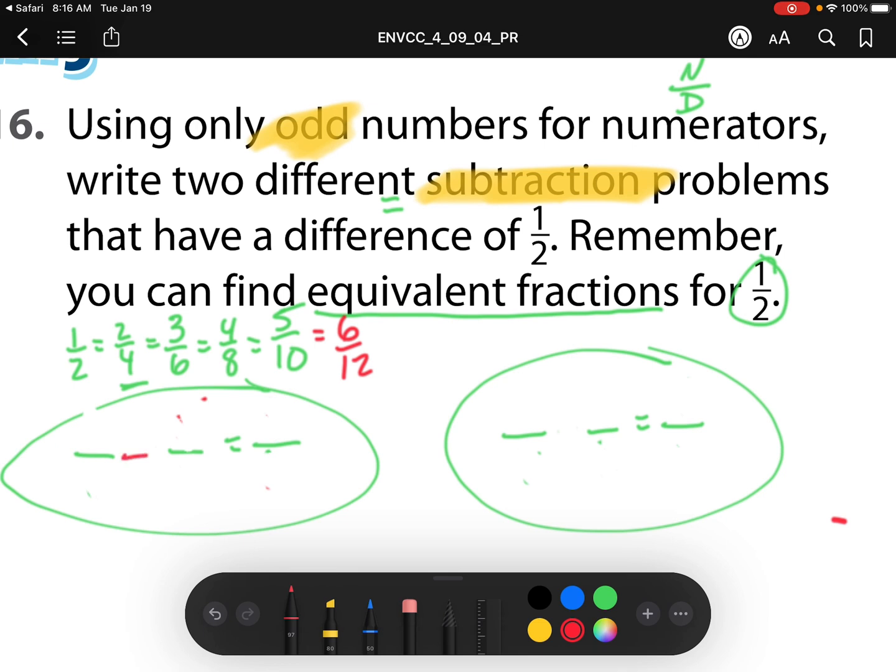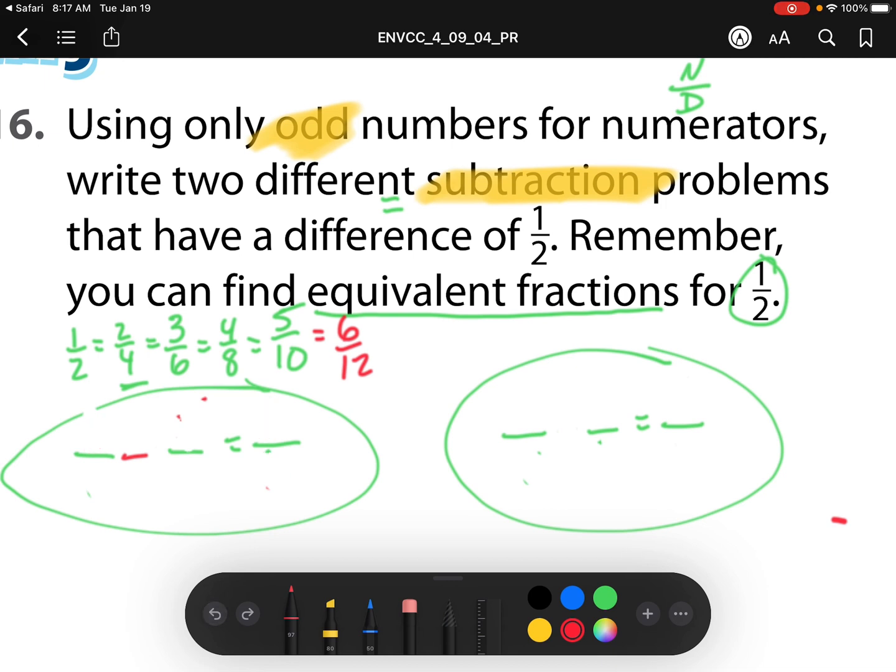So now we have to go all the way back to the start, and let's start again. Well, those 6's seem like they worked well. So let's just see if we can do that with our 6's. So what minus what equals 3? Well, 5 minus 2 equals 3, but notice that's not an odd number, is it? So let's head to another one then.